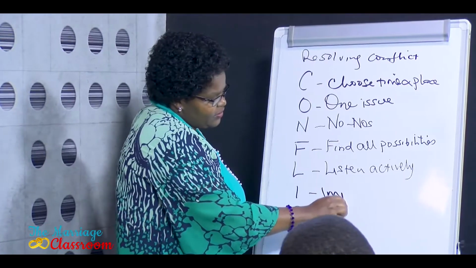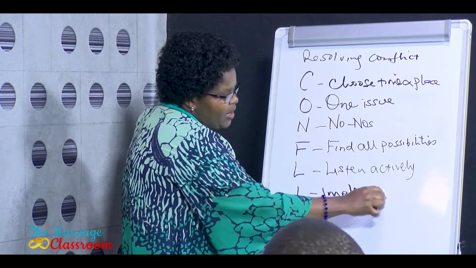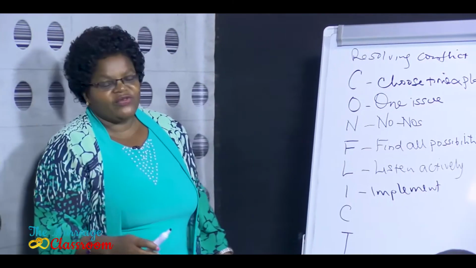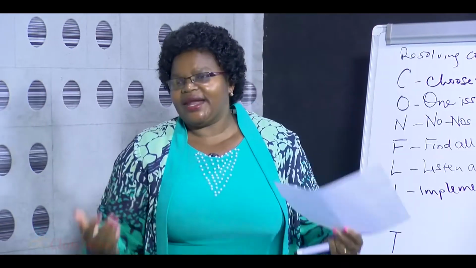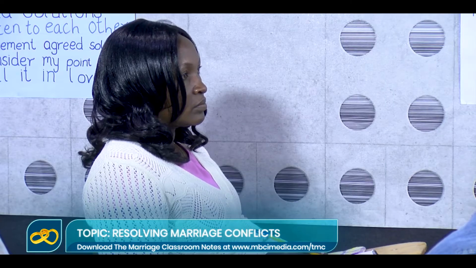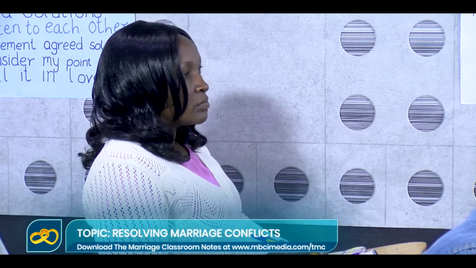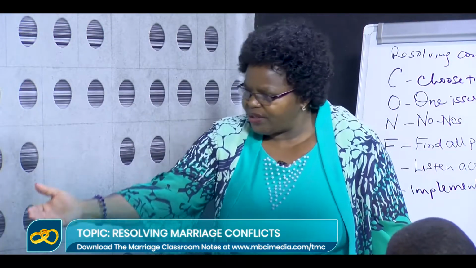Implement agreed solutions. Yes, we implement. Now we've already found them, so let's plan to implement those solutions. So what have we come up with? Or what have we agreed on? Let's say we will be talking to one another respectfully, like what Grace was saying. At the end of it, you agree on something we are going to implement. What will be your part? What will be my part?